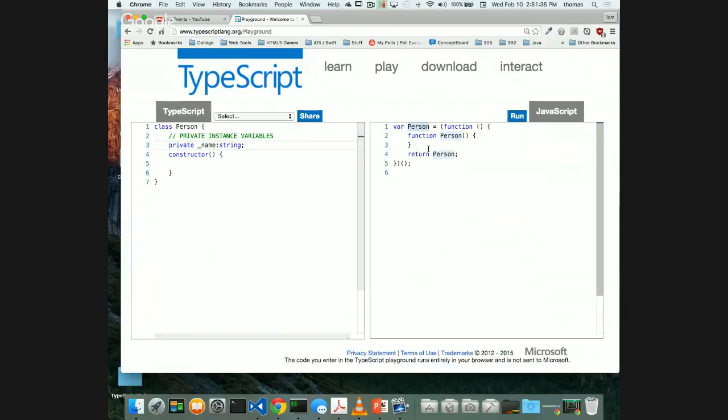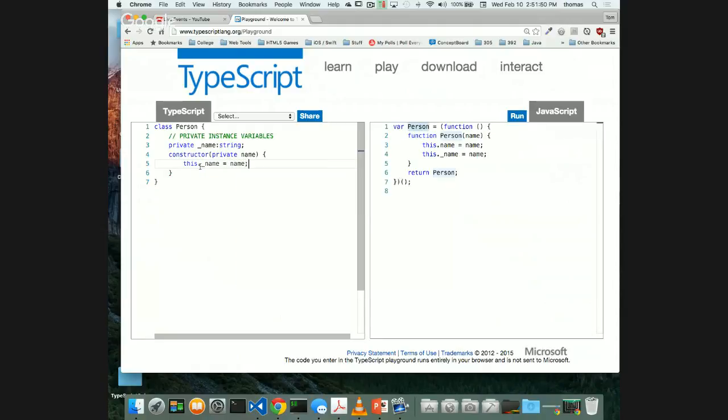Now notice on the JavaScript there's nothing. The only time it becomes prevalent is if I go something like this: private name is here, as an example. And then in the constructor, I say something like this._name is equal to name. You might see something like that, and this is a very common pattern that you see all the time. And then maybe I have some kind of public method, for example, sayHello. You've seen this before. In my sayHello, it's returning void. It's not returning anything here. That's my public method that I'm writing in my class person, as an example.